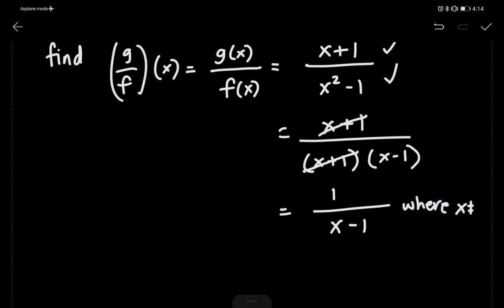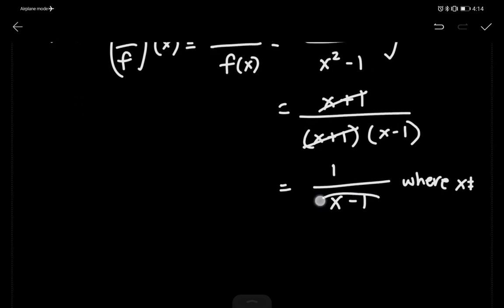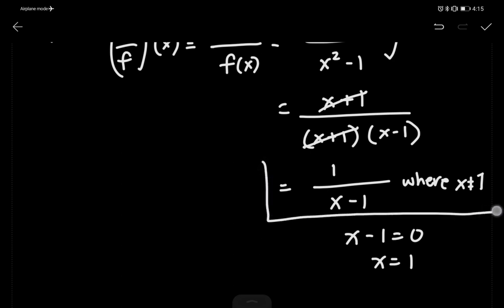Okay, so let us determine what will be the value of x here, x minus 1, that will make this expression become equal to 0. So we know x minus 1 will become equal to 0 if the value of our x is equal to positive 1. Okay, so here we can add where the value of our x must not equal to 1, because we know x minus 1 is equal to 0 and 1 all over 0 is undefined. So this is now our final answer.